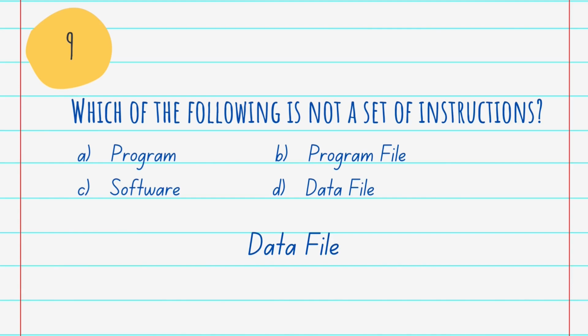A data file is a computer file which stores data to be used by a computer application or system, including input and output data. The program or software contains instructions which are executed to perform different functions on data. For example, a web page, a letter you write in a word processor, and a text file are all considered data files. So data files do not contain any set of instructions.